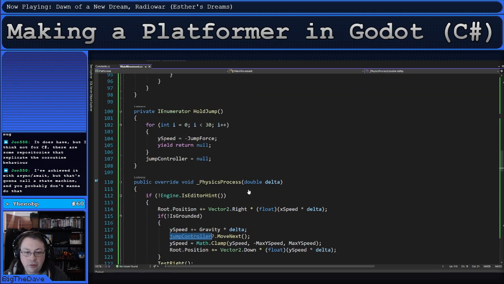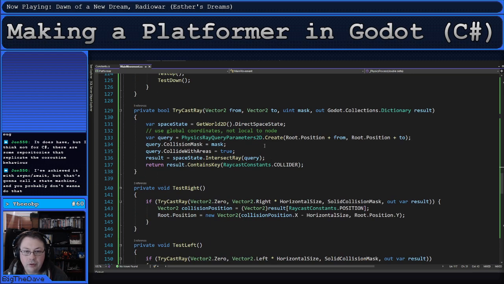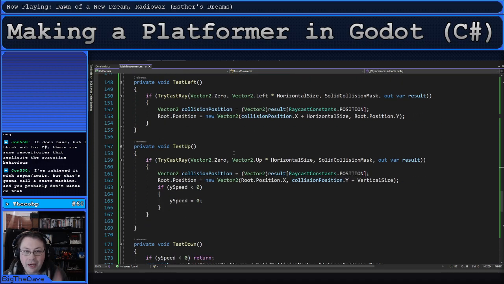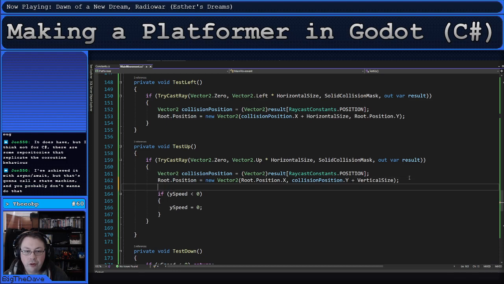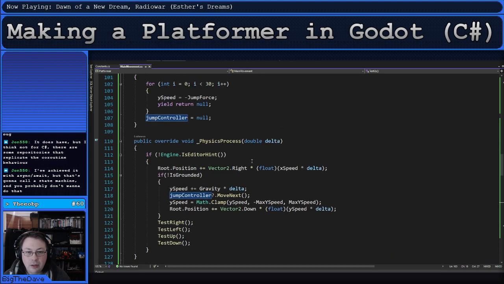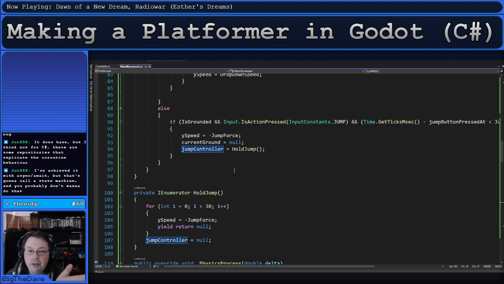What we also want to do here is, rather than do stop coroutine, because what we would normally do is when we bonk our head off the roof, we also want to turn off the jump controller when we bump our head. And when else do we want to cancel the jump controller? When you have released the jump button.